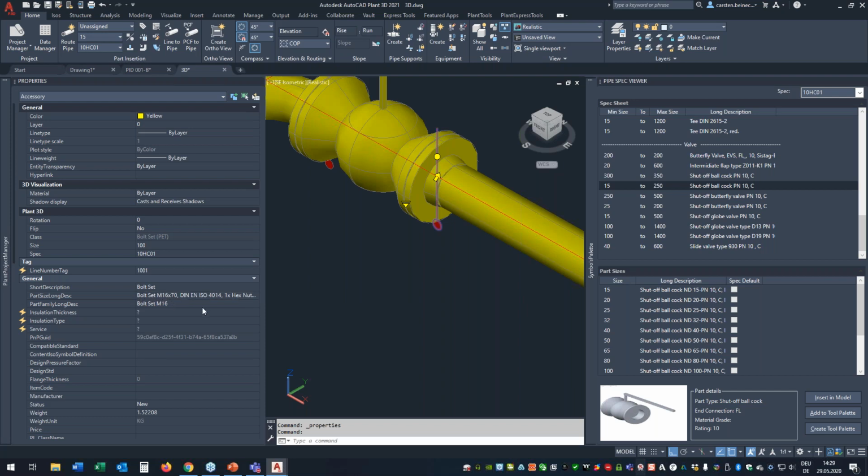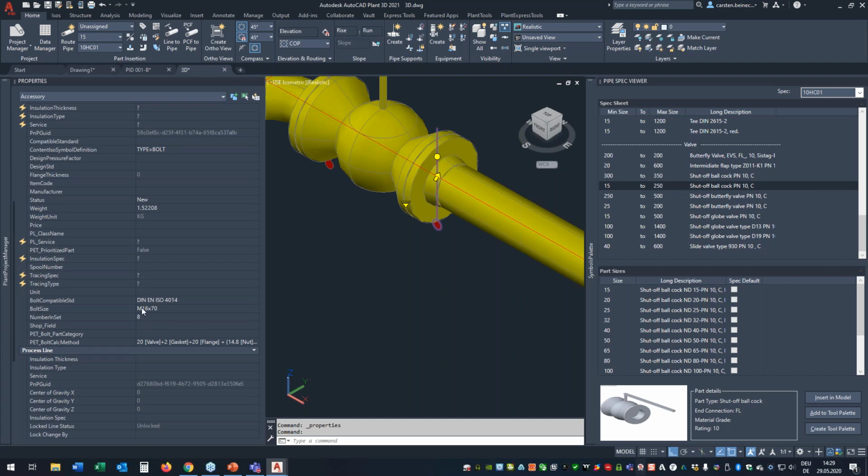So you see the bolt set information, and you can use that, for example, in a report or in ISOs. The number in sets is 8. And what you see here is the actual calculation: 20 from the valve, 2 from the gasket, 20 from the valve flange, then the nut, the washer, another washer, and add-on. That's the protrusion of the pipe.